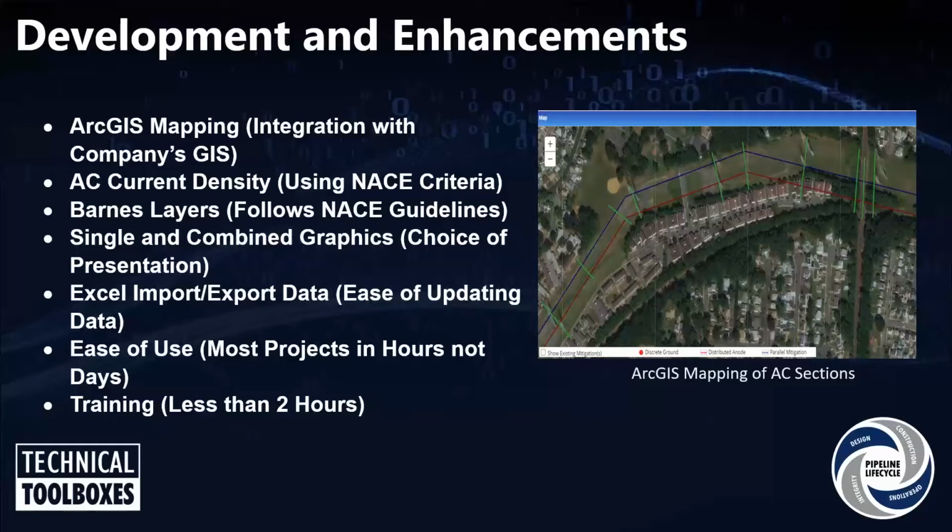So integration, this is what it's about, so keep that in mind. We use the AC current density NACE criteria. We use the Barnes layer. We have a choice of graphics. We can import and export data very easily, and here's the key: most projects are in hours, not days or weeks. I know some people spend weeks on this stuff, and then training is less than 2 hours. So the 3 things that stand out are ArcGIS and the ease of use.